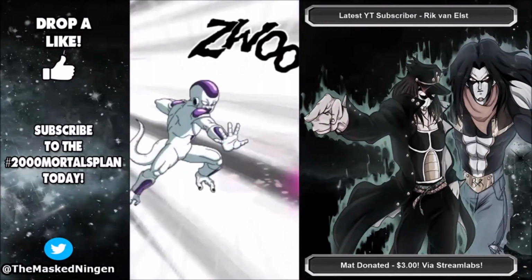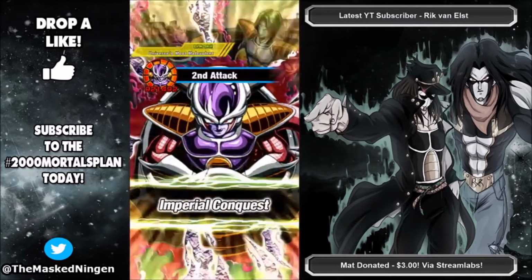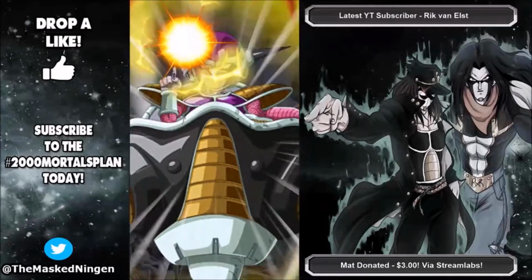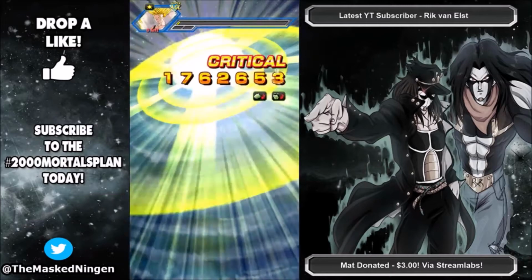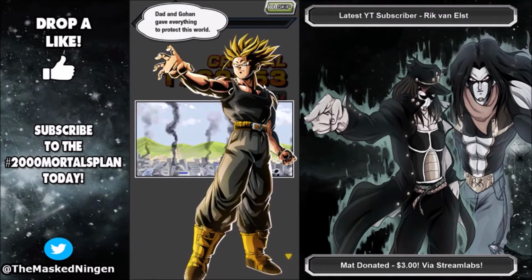So obviously if you have him Rainbow, this rotation with him and the LR Frieza would be very good. He definitely would have taken him out there, but we'll get to see LR Frieza with the 18 key super, the fact that he can actually get his 18 key super on this free-to-play team. Wow. 1.7 mil on the crit.